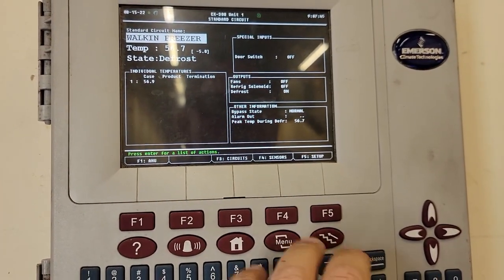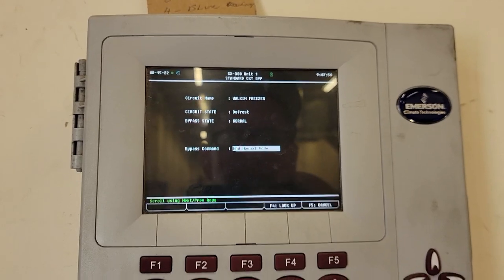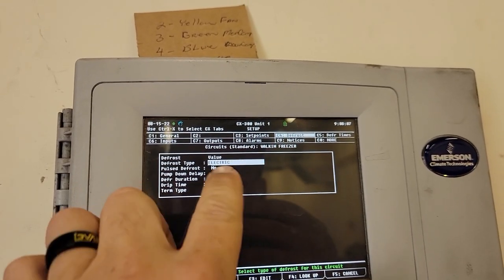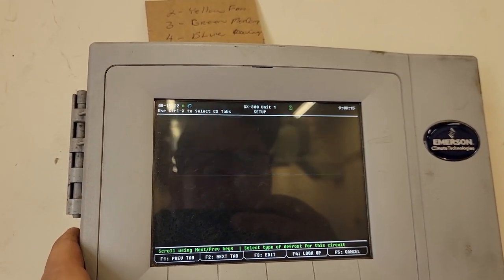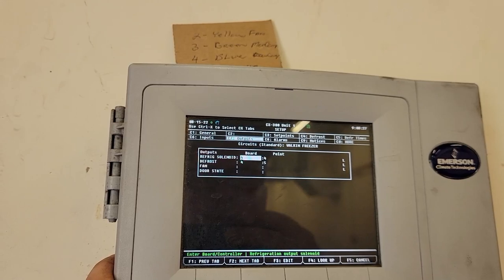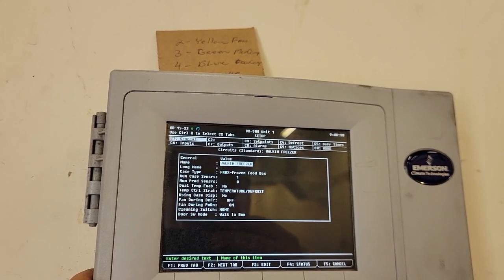I assume since there's no clock here, this must be done by the panel downstairs. It's in defrost, so we're going to enter manual defrost. This is a tricky one that I never knew how to use because nobody showed me. Hit that and go to manual mode. It's in drip mode, so it's going to drip for a bit. Going into your setup, you can see set points are negative five — we've got electric defrost. Duration is 45 minutes, two-minute delay, five-minute drip time. Defrost times: three schedules at 1 a.m., 9 o'clock, and 1700, which is five. You got two inputs here on the board, outputs there, alarms — high case alarm 20 degrees, delay of an hour, 45 after defrost. Unfortunately, this thing is not on the network as far as I know.